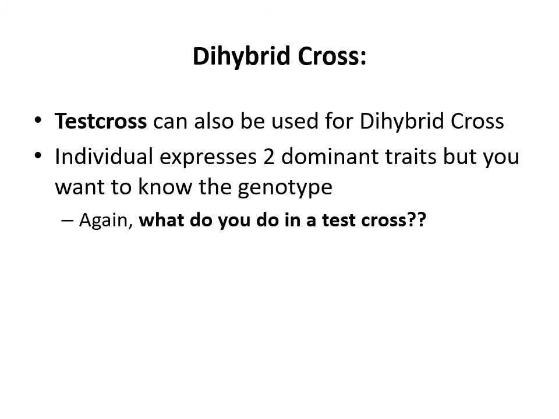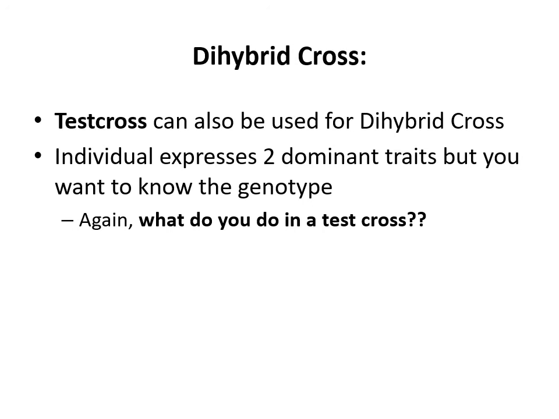Now, what's interesting is that with the dihybrid cross, you can also do a test cross like we mentioned with the monohybrid. And whenever I say test cross, you should remind yourself, what do we do in a test cross? We cross an unknown genotype organism that looks dominant with a fully recessive other organism in order to see what offspring we get. And that will tell you what that unknown dominant genotype ended up being.